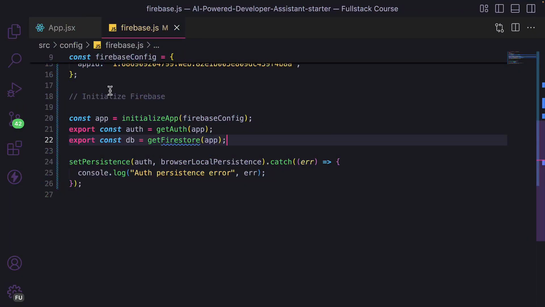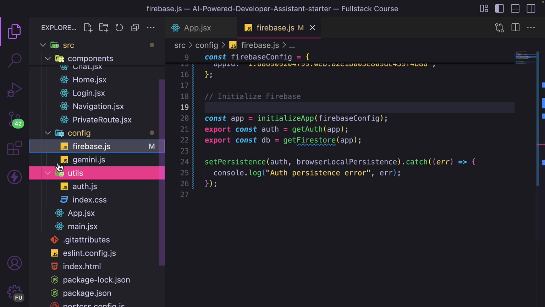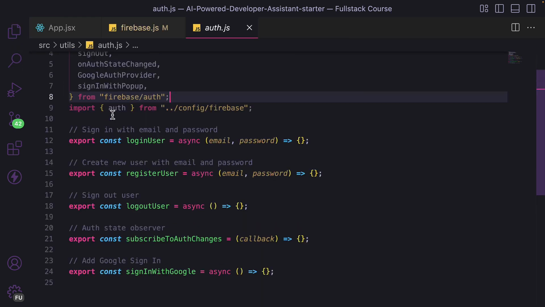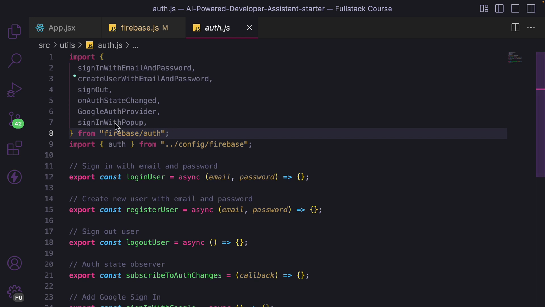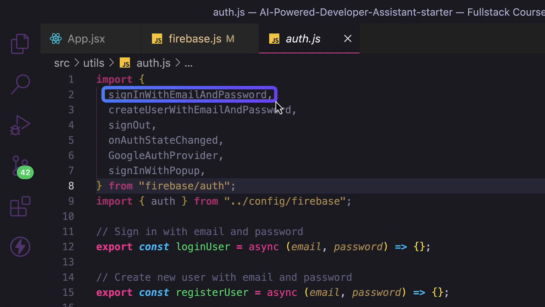The next step is to have a function for performing all these logics, and that is logging in, registration, and login with Facebook or Google. And to do that, you're going to have a utility function for it. And inside the utility folder, I have a file called authentication or auth. And I have imported these methods from Firebase for the authentication. Let me walk you through the purpose of this import.